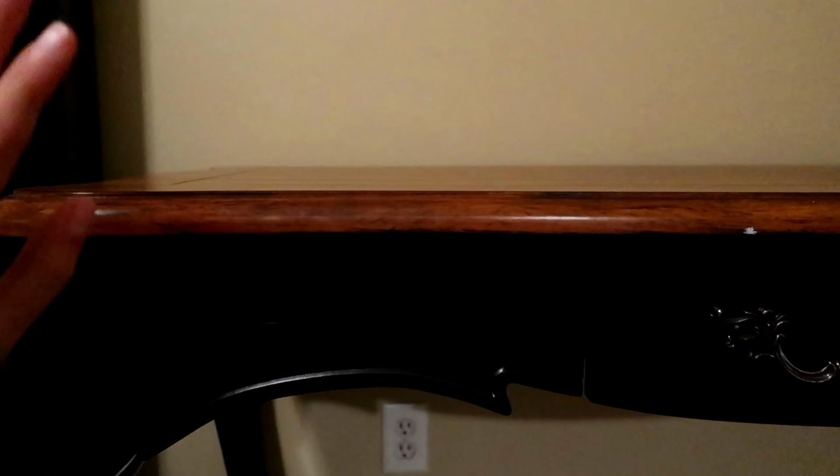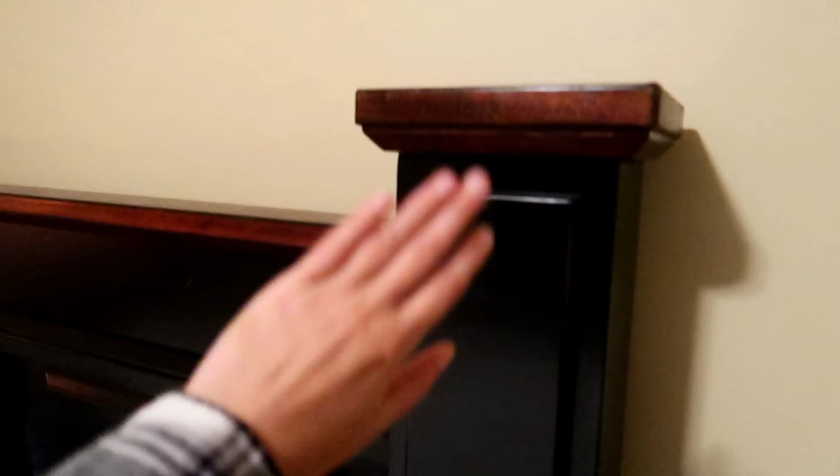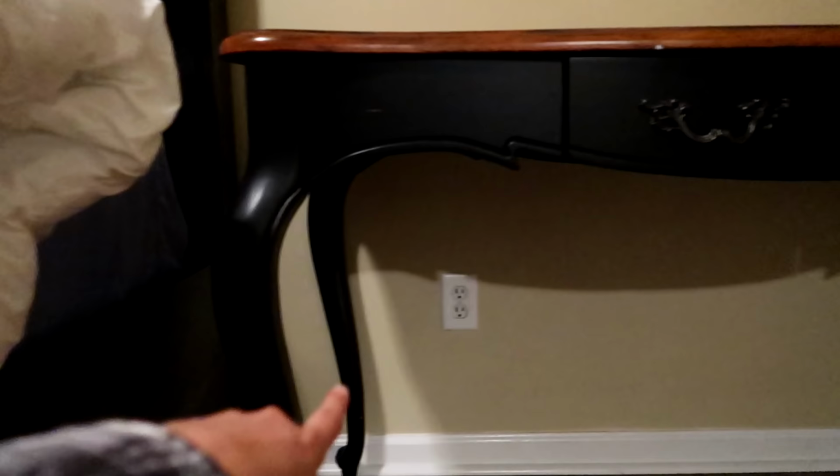I also love how it has a wooden top here, and then it has black legs like this. It kind of reminds me of the bed here, where it has the black sides and the wooden top. But I really wanted the black legs specifically because if we're gonna be doing some cable management, it'll blend in really well with the legs.